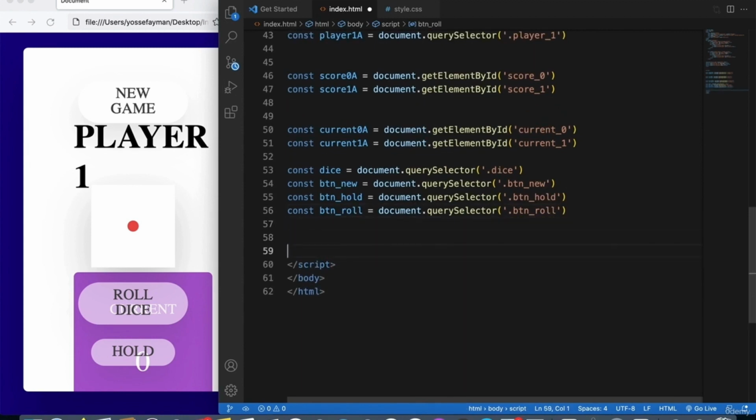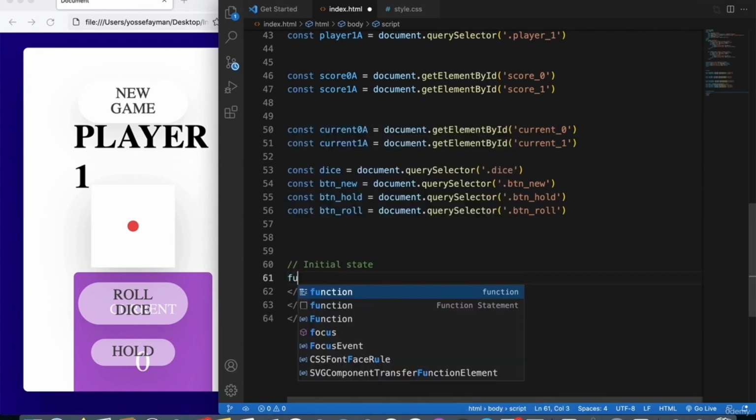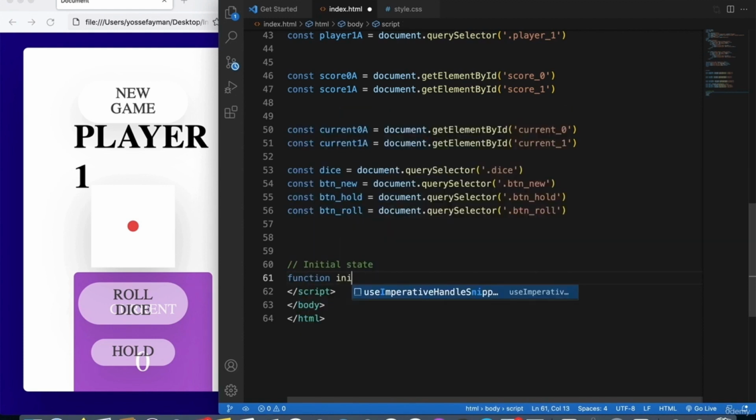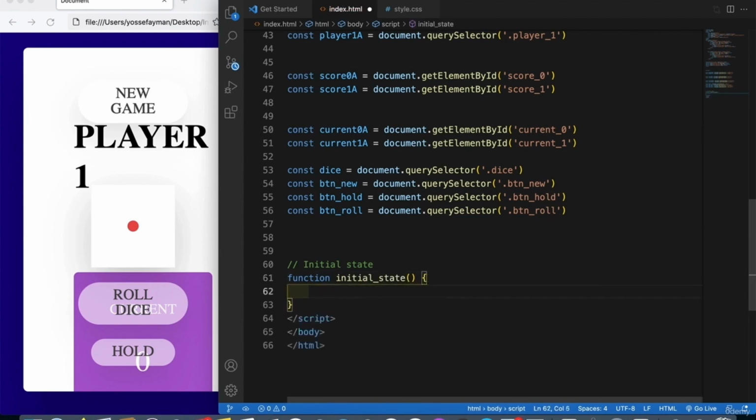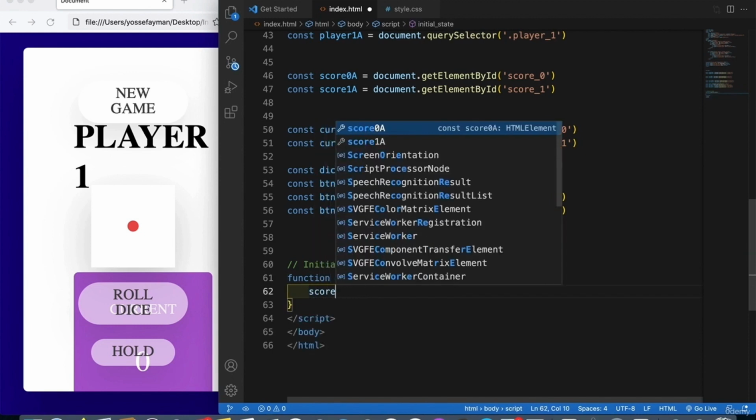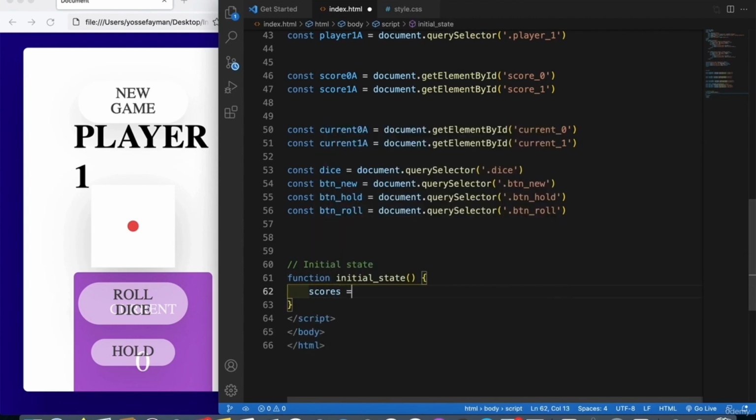Let's make now the initial state, and this will be the last thing in this video. So what we can do here is to add a comment for initial state, and then right here we will make a function and call it initial state. Okay, and then right here we will make the scores equal to 0 and 0, but we don't have this, so we just need to add some things here.